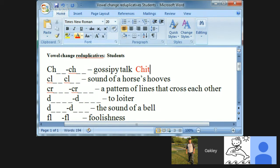Chut-chut? No. Chit, what? No. Do you know what the second one is? No. Sure. Let's have a little chit-chat. We need to sit down and have a little chit-chat. Okay. This one is actually quite common. Gossipy talk, or sometimes, like I just said to you, we need to have ourselves a little chit-chat. Actually, we use this word when we're talking nonsense, gossipy nonsense talk. We also use it when we need to have a very serious discussion, interestingly.